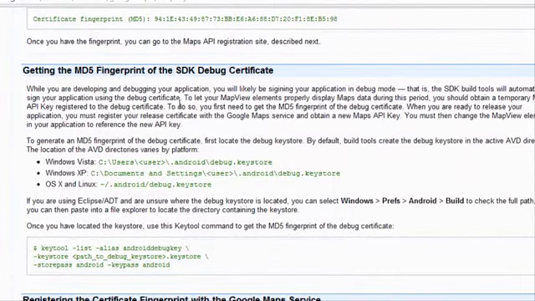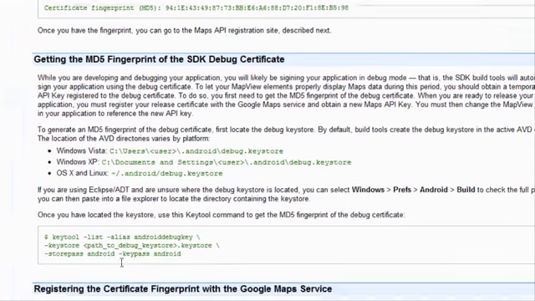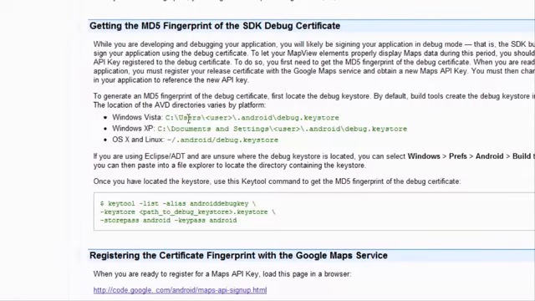But we're going to try and just use the debugging API key, like I said, that we can use for the application just to mess around with it. When you put your app on the marketplace, you're going to have to obtain that key the way I showed you guys in a couple tutorials ago. But just so we can get things working here, we're going to follow this right here.